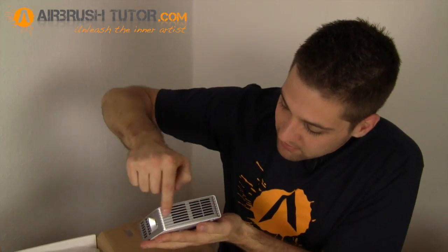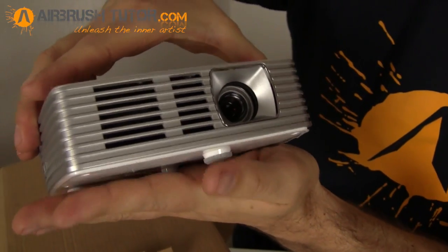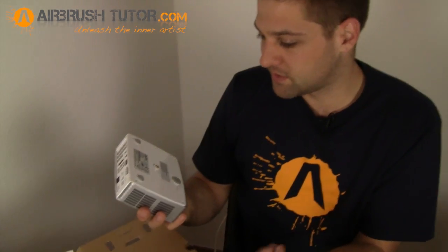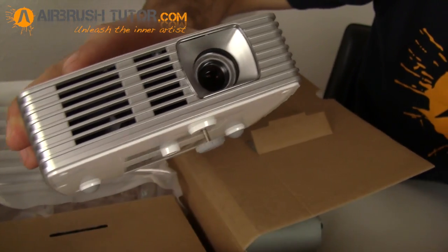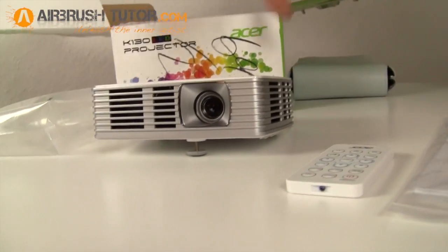Everything is wrapped in plastic and well protected — you know you're the first person to use it. On the sides there are ventilation ports, and a nice little lens on the front — an F2 lens for any photographers out there. More ventilation on the front and back, and you can even see the little fan. On the bottom there's a thread to mount it on a tripod, making it easy to use a small or full-sized tripod. There's also a little built-in stand on the underside that you just unwind and pop down on the desk.